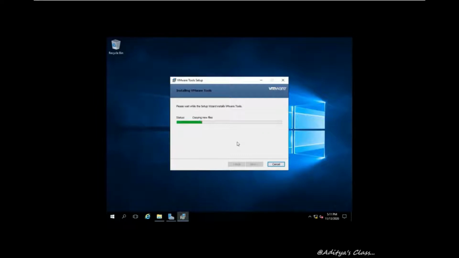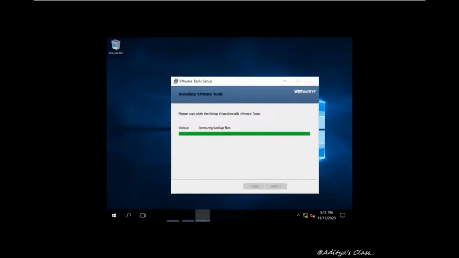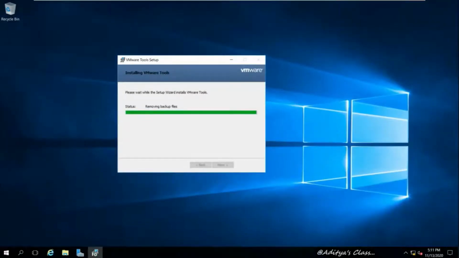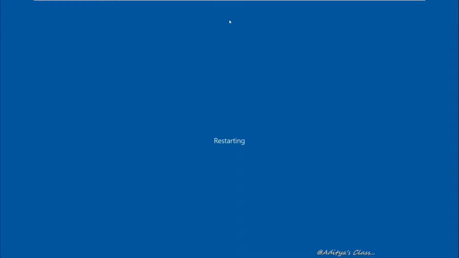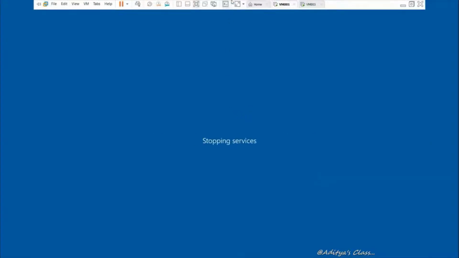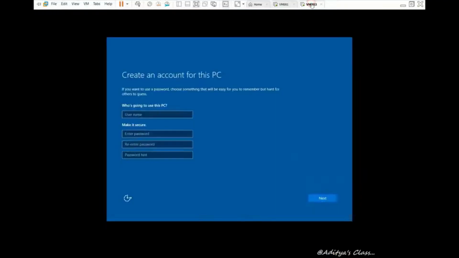Just select default options to install the VM tools. You can notice that after installing video drivers, the screen resolution will change. Once the installation is complete, it will ask you to restart. So select Restart.